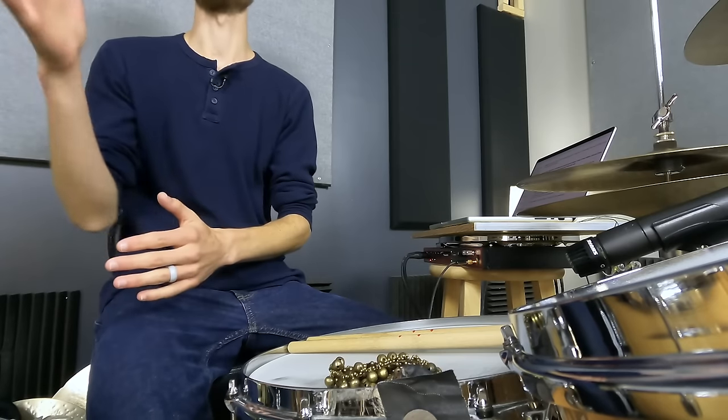This feel really excels around 85 to 105 BPM, and personally I think 90 to 95 beats per minute is the sweet spot for this particular feel. That half swing feels really good around 90 to 95. Practice this slower — work on getting the feel right at a slower tempo so you can really tell. The faster you go, the more blurred the lines get between fully swung and half swung. When you're going slow, you can really feel and hear the difference.